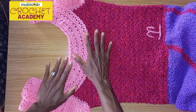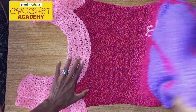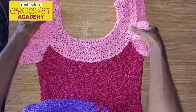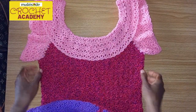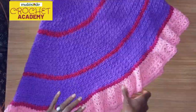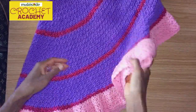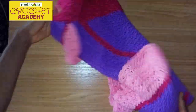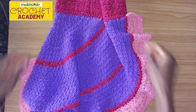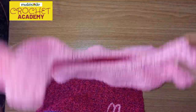Hello everyone, welcome back to the Makutuda YouTube channel. Today is another special edition of our 'How We Made This' series, and we're bringing you the details on how we made this beautiful dress we call 'the Wrapper.' African traditional wear includes wrappers for both male and female depending on the country, and this dress mimics that — it wraps inside and then just beyond the waist at the back.